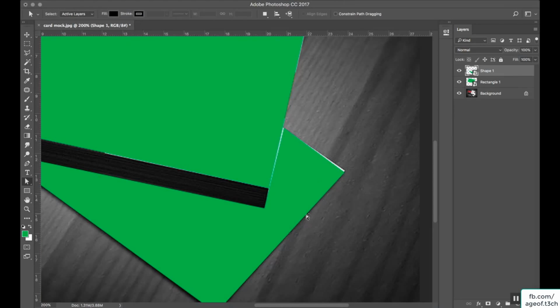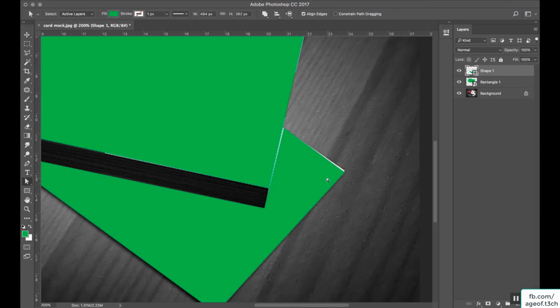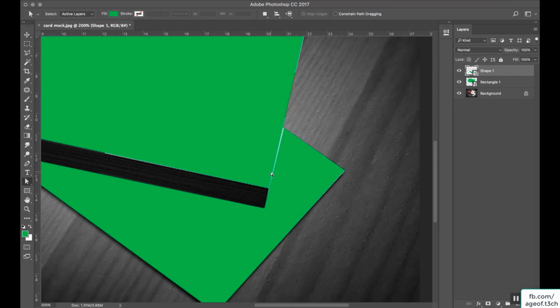Direct selection tool, and okay, it's a smart object. We have converted into smart object. Let us undo it. Control Alt C. Now it's a shape. Why are you not selecting? Okay, here you go. Now convert it into smart object. So we have two smart objects here.